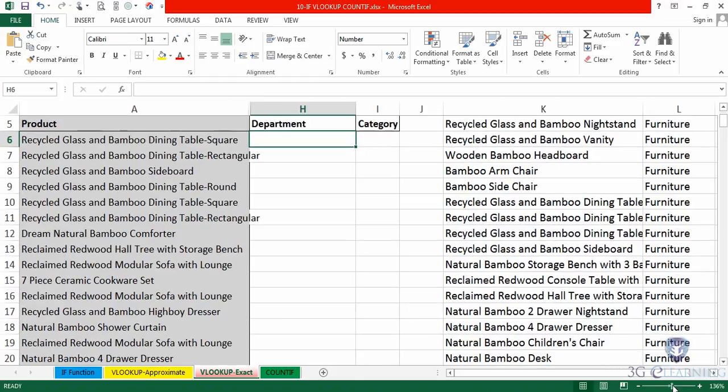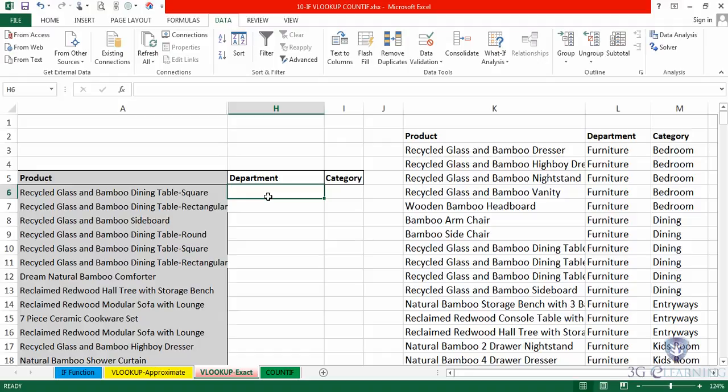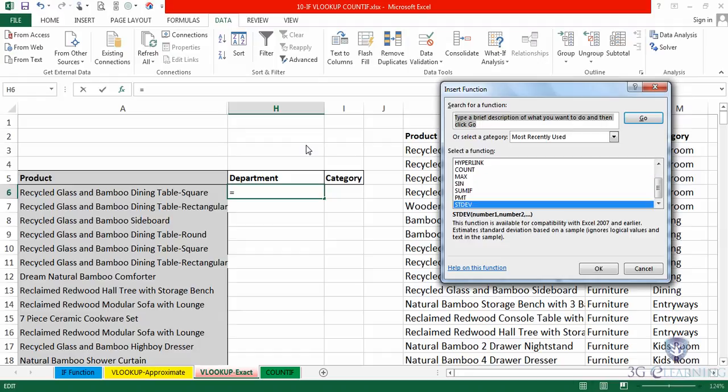I want to demonstrate how to use a function, which will be handy when you've never used a function or maybe not used it in a long time. At times when we're creating a function, it is useful to get help along the way, and this can be done by clicking the FX button, which is just to the left of the formula bar, just below the ribbon. So I'll click FX and we see all the functions in Excel.